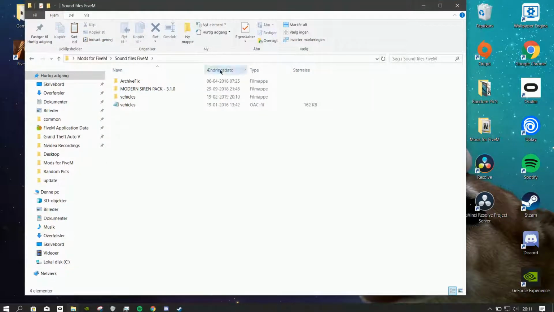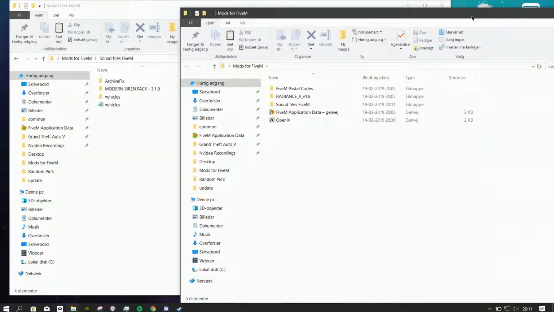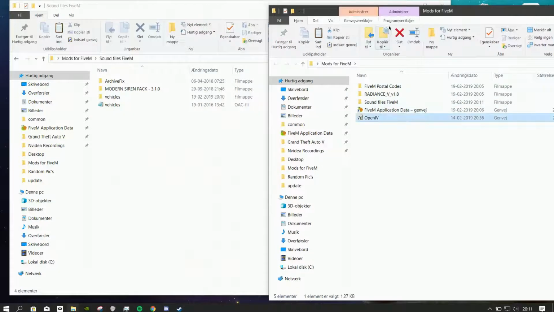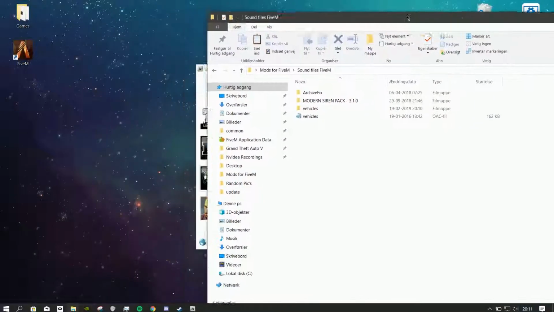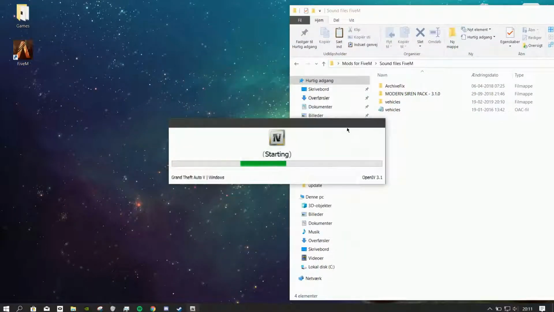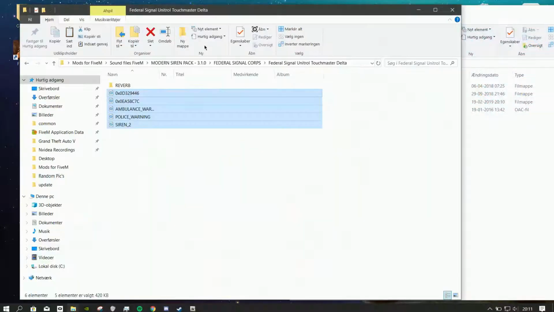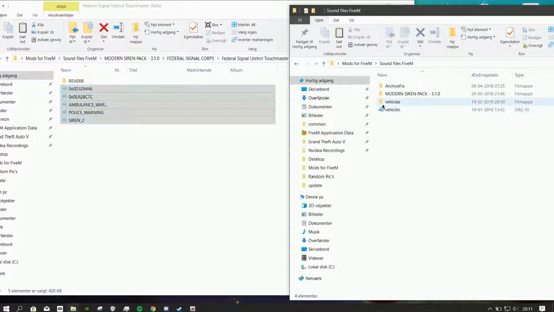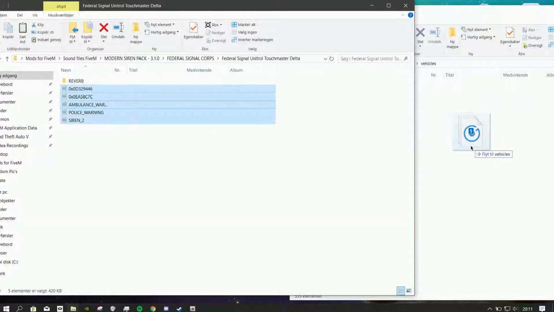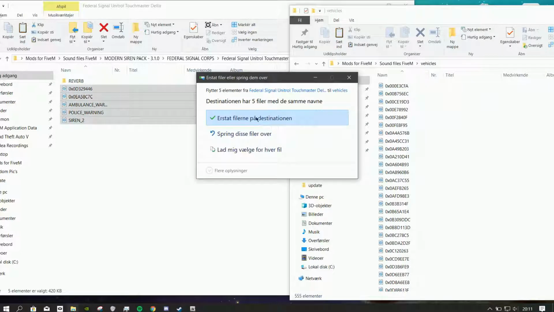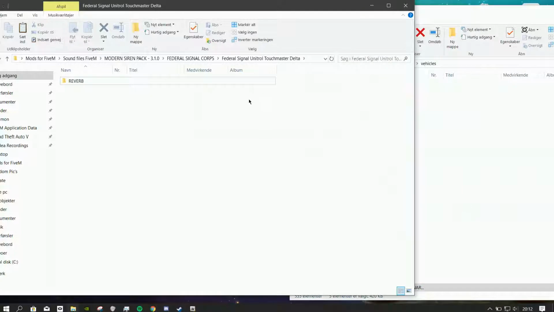So next part is with the OpenIV. Actually, not the next part. So once you've found what vehicle sound you want, and you've gotten this, you're gonna go ahead and drag up your file with the sounds on it. You're gonna click in vehicles in here. You're gonna take this and drag it into the vehicles folder. You're gonna say yes, replace, because this replaces the original sirens or sounds.